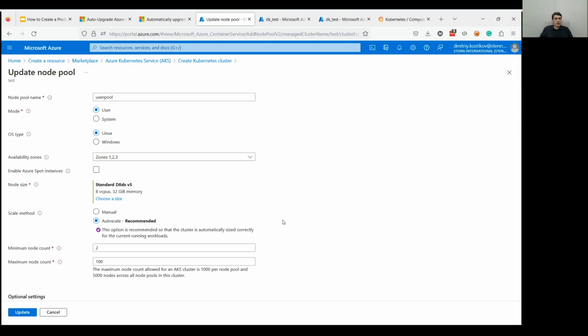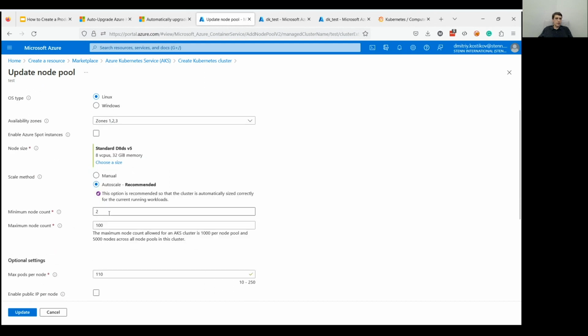The second is called the horizontal autoscaler that would horizontally scale your pods. So this option is about the first one. It's not about the horizontal autoscaler that scales the number of pods. And it's a good option to use autoscaler. It's very convenient. You just add new pods and nodes would be added automatically.